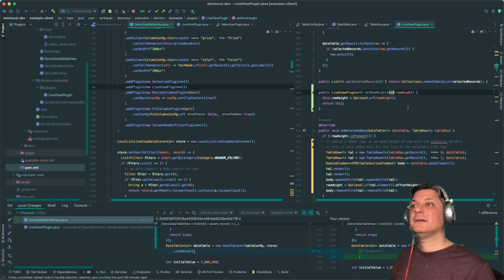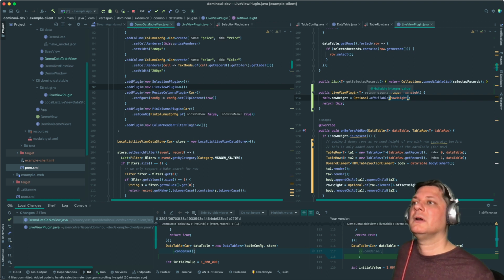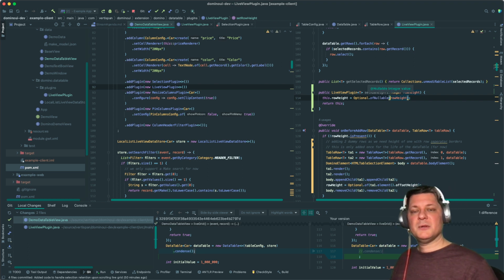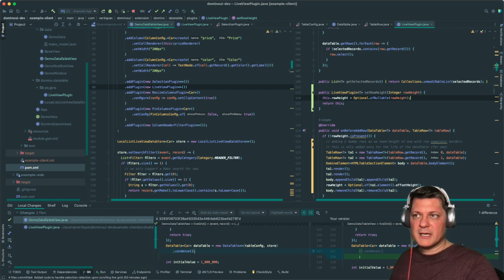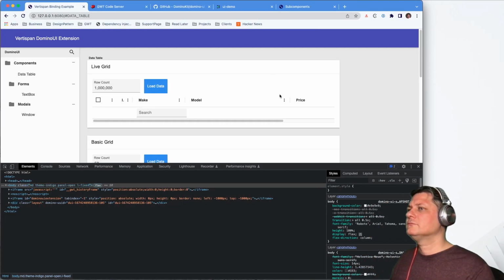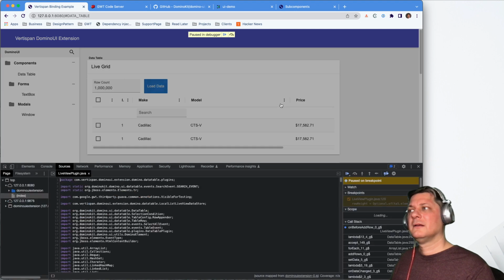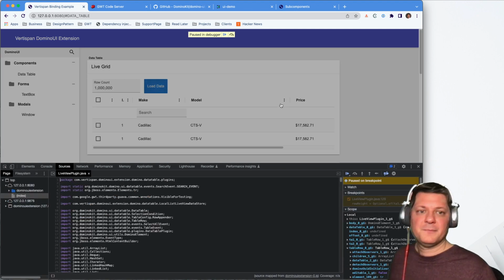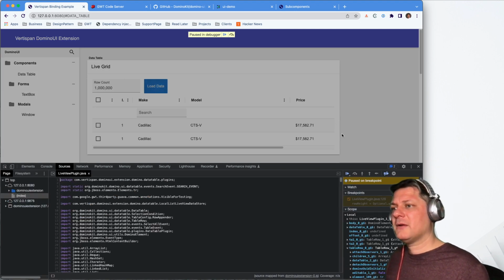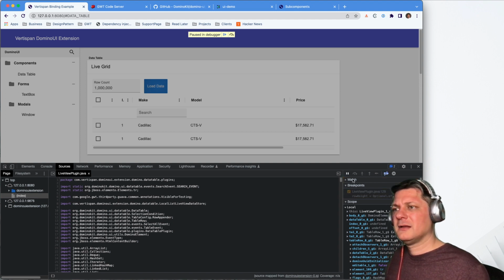Wonder if I should do integer, then do of nullable, so then you'd be able to reset it and it would be able to grab from the actual DOM again. All right, there we go. That didn't crash that time. Let's get breakpoints. I don't want any breakpoints right now.